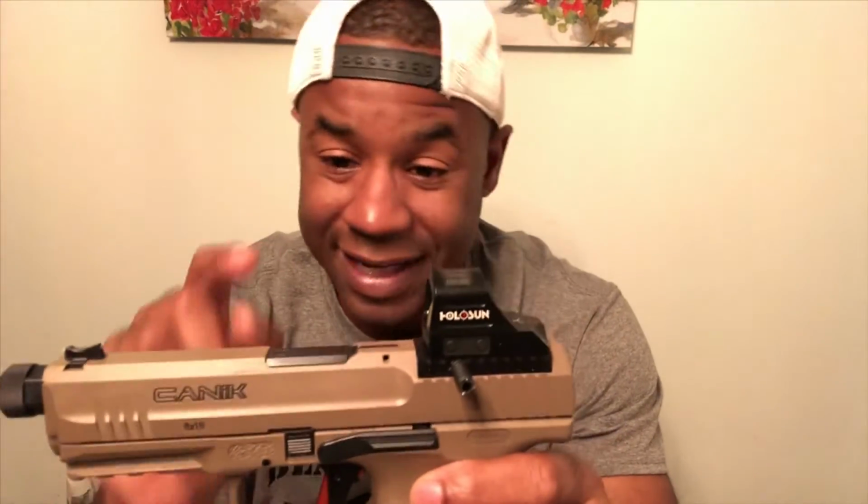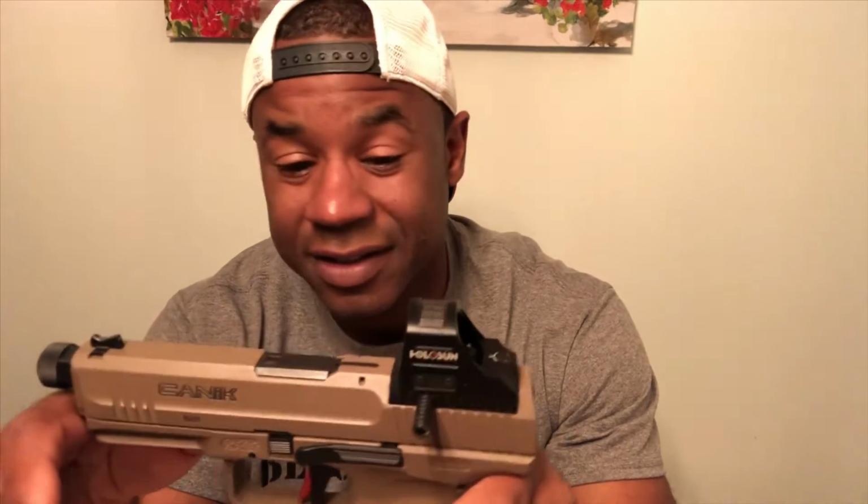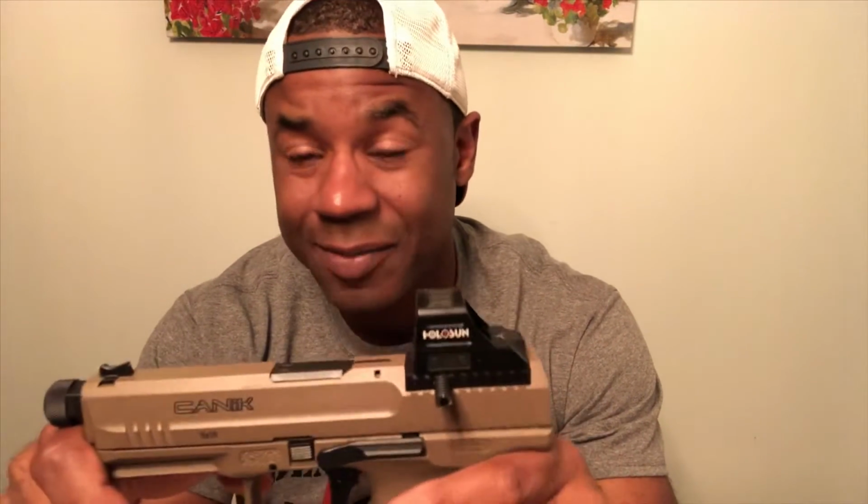The only issue, and I've only had one issue with this handgun. I even shot the cheapest ammo I've ever shot, that Winchester brown box, the steel case. I've had it jam up in my Scorpion. It just won't feed through the magazine properly because that ammo has some kind of lacquer coating that stops it from feeding properly into the chamber. No issues in here, but I did have issues with previous generation magazines.